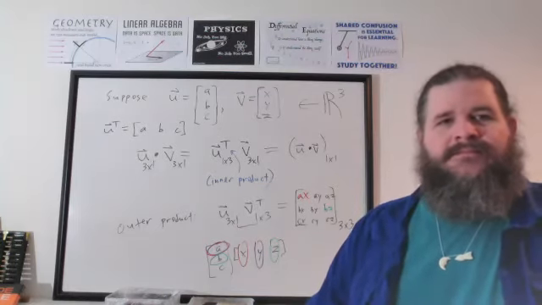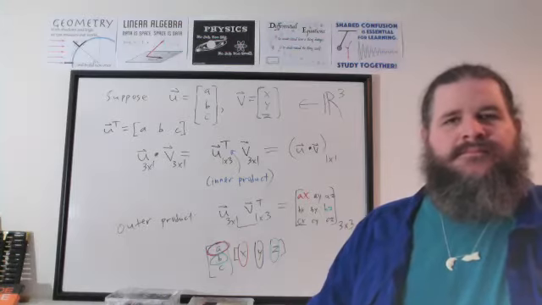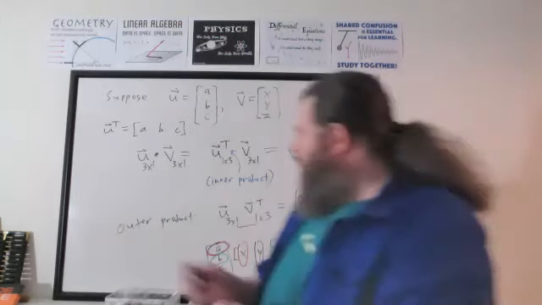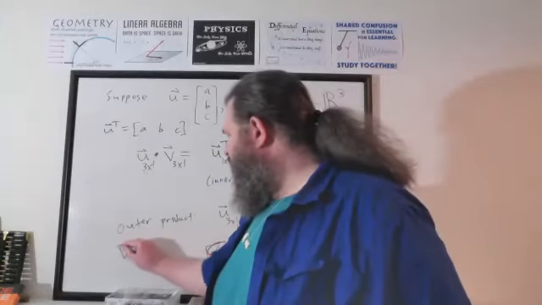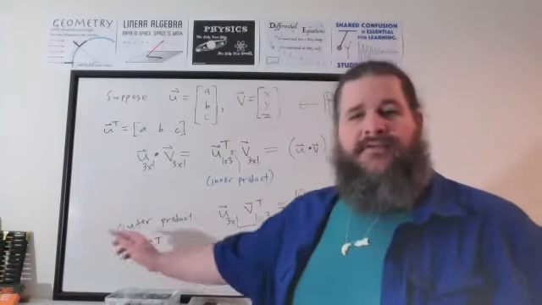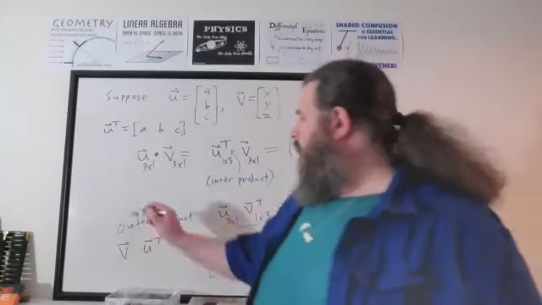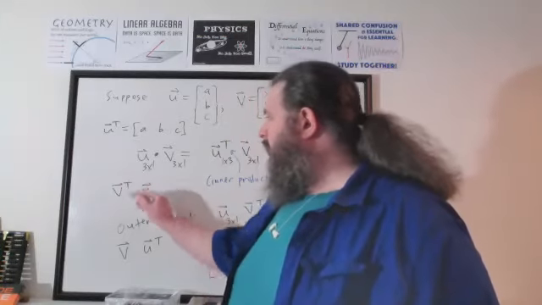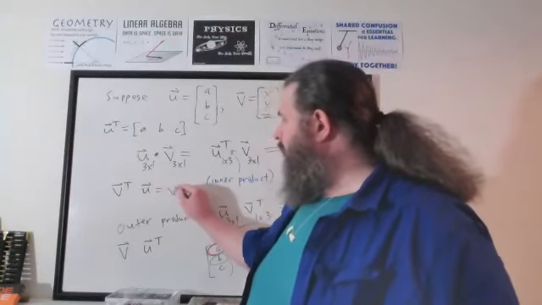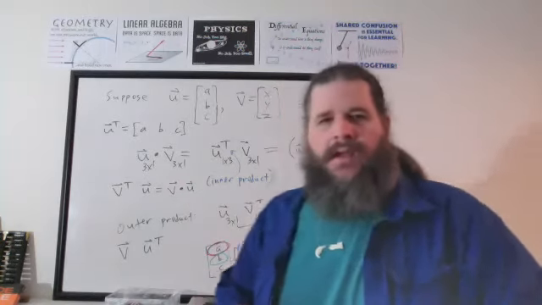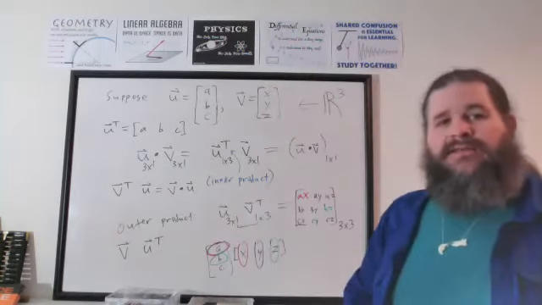Okay, and in that case, if it's v times u and the t is on the u, is that going to be outer product? Yeah. For instance, if we wrote v times u transpose, that would be the outer product of v and u. Okay, got it. But if we wrote v transpose times u, that would be an inner product. It's the same as the dot product of v dot u. Okay. Got it. And inner product or dot product is commutative.